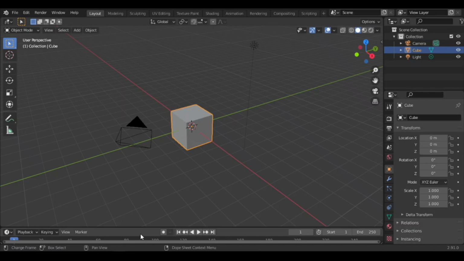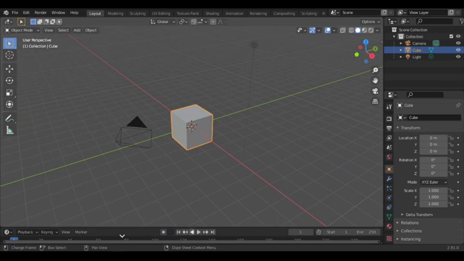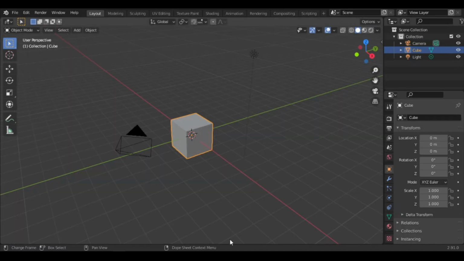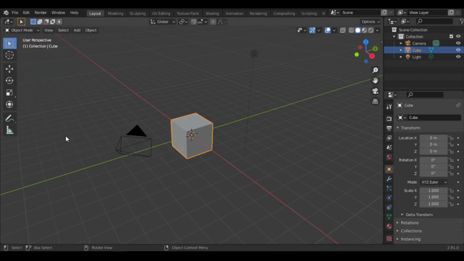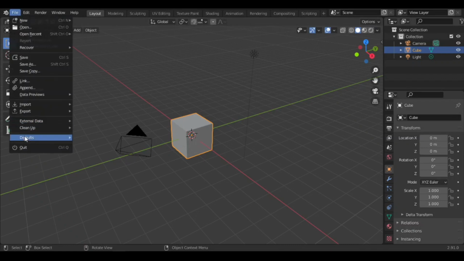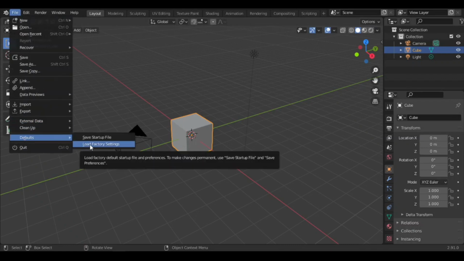The easiest way to close any editor is simply taking the mouse cursor to the boundary between two editors till the cursor changes to a double-sided arrow. Then click the right mouse button and select Join Areas. Then place the arrow in the bottom editor since we want that to get closed, and click the left mouse button to close it. Then go to File, Defaults, select Save Startup File, so Blender remembers the changes next time you open it. You can always load back the factory settings, so nothing to be afraid of.